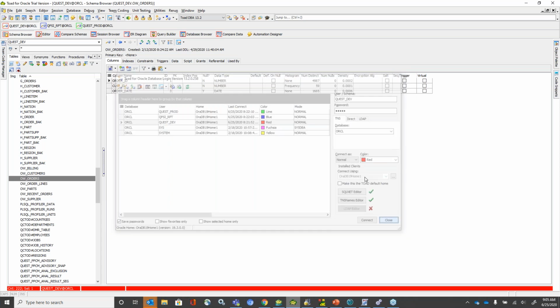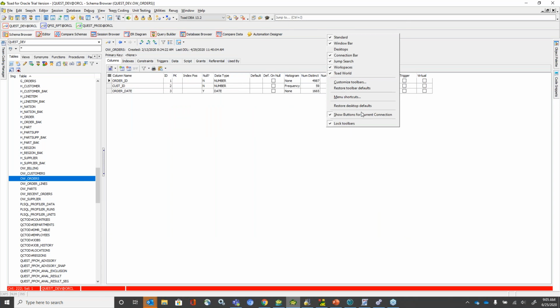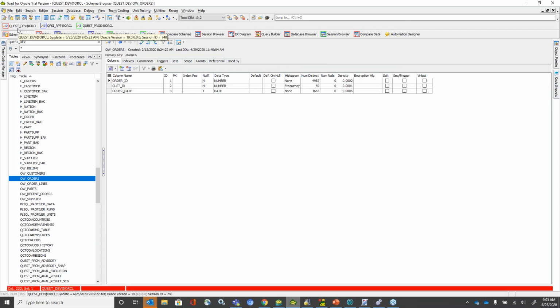The other real nice thing with using colors for your different connections is up here you can see I've got a Quest Dev connection, I've got a QPSI reporting connection, and a Quest Prod connection. It's red, blue, and green. And we can see all my open Toad for Oracle functions. There's a couple schema browsers, but they're red, blue, and green here. Those associate with that connection. Now, when you have 3 or 4 connections up and running, this can get a little confusing as to which editor belongs to which connection, which schema browser, and so forth. So the colors make it easier.